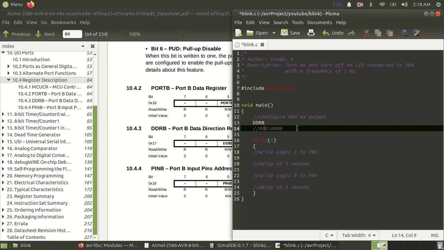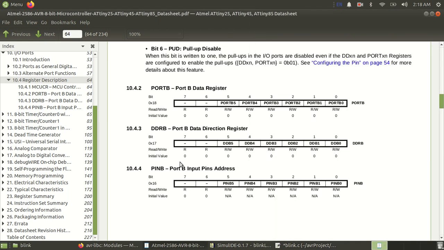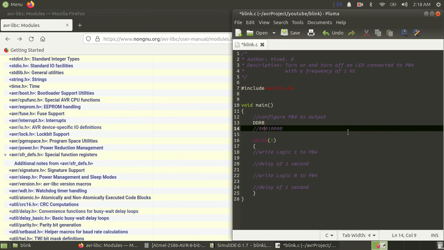So how can we do that? Because these pins, for example DDB1, may be configured as input, right? That means it should be held at 0. You should not disturb it by writing some value to it. So what we can do is use a bitwise OR operation.